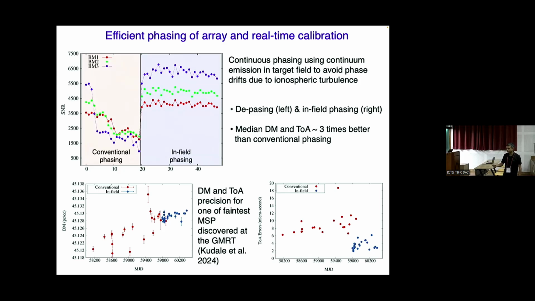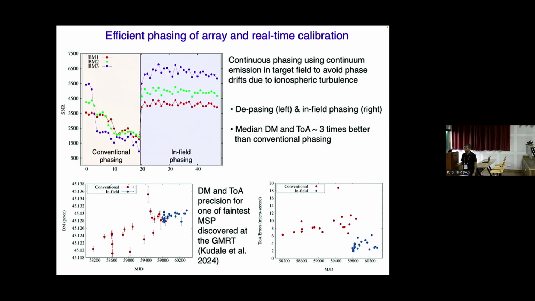But here you can see the blue line falling lower than the red line much faster, because as the baseline length increases, your antennas get dephased faster, unless you do something called infill phasing, where you phase the antennas using the fluxes present in the target field itself. That you have tried and demonstrated is working. Now it's getting integrated in the spotlight. When that happens, you'll be able to push the number of antennas higher, and definitely you will see improvement in sensitivity.